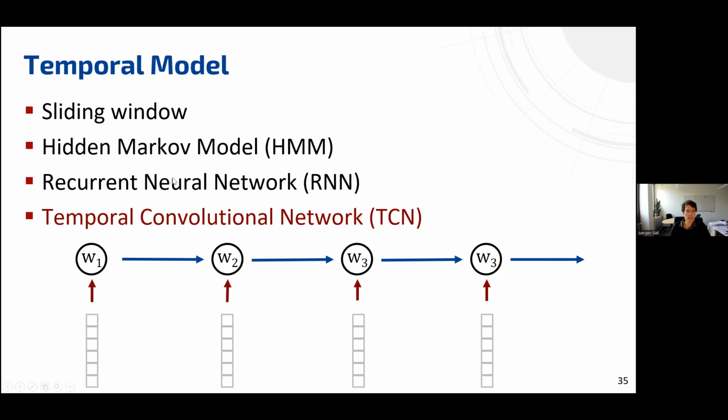Recurrent neural networks I can train, but I have to add some kind of gates in them. In the end, I can actually learn some temporal relations, but they're still limited in the temporal context I can handle. And temporal convolution networks are actually able to handle a very large context. So if I take a recording over time and I want to model relations between what happened at the beginning and very late in the sequence, I probably should use temporal convolution networks.